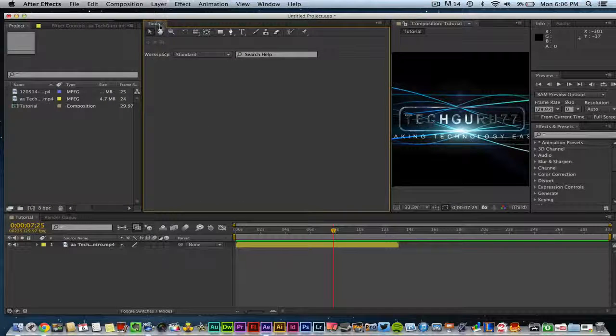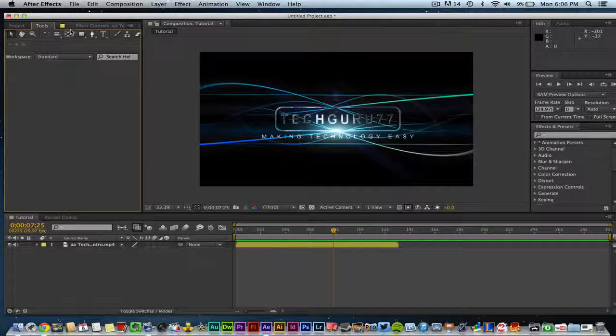So up here is where all of your tools are housed. So, I dragged that over there. Like I told you, you can drag it anywhere you want. And then this is going to show me all of my tools here, okay? The type tool, the pen tool, the shape tool. I'm not going to get into it, but this is where you can go and add text, add shapes, and add a lot of flair to your videos.